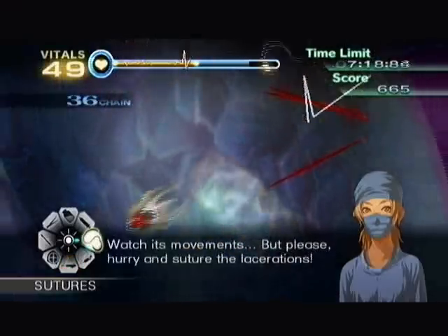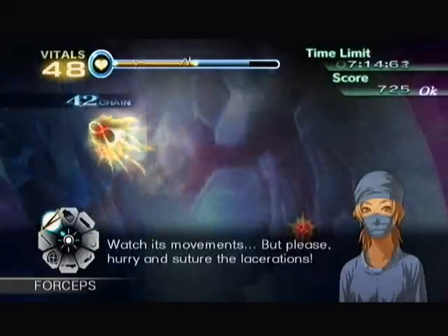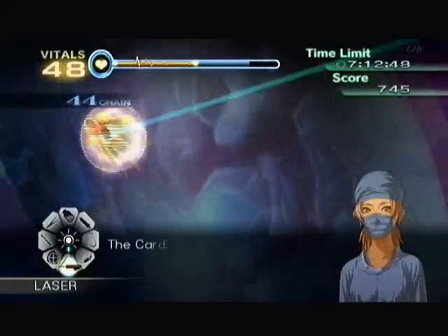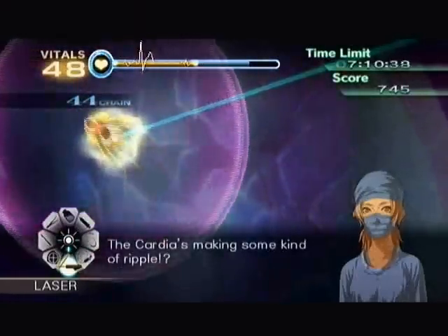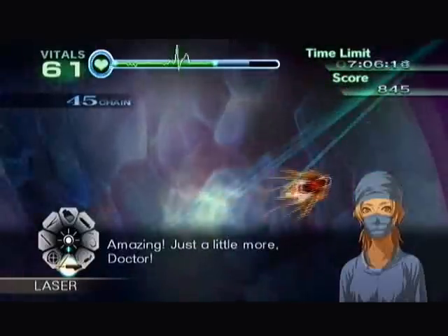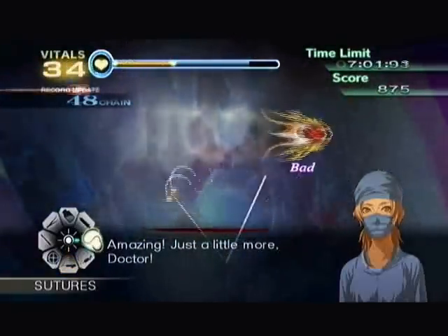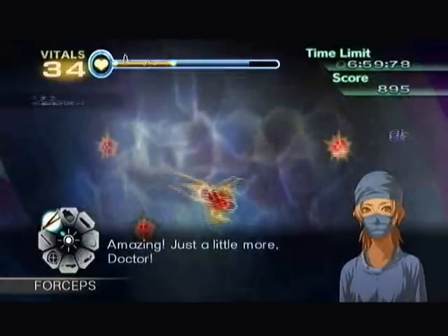Watch its movements, please. You're not going to get a chance to see the actual effect of the ripple attack because it just does too much damage, but the simple idea is that when the ripple touches the tumors, they explode and do a lot of damage. However, since it stays still to use the ripple, that's probably the only time you can get a decent bead on it with the laser.